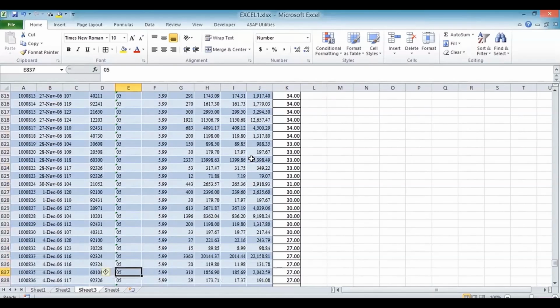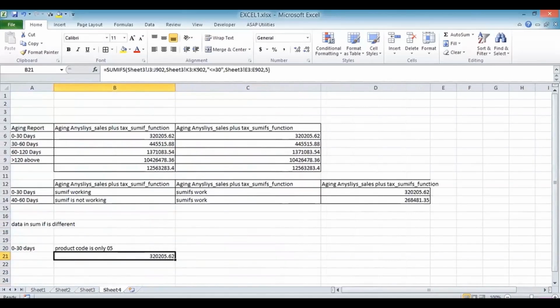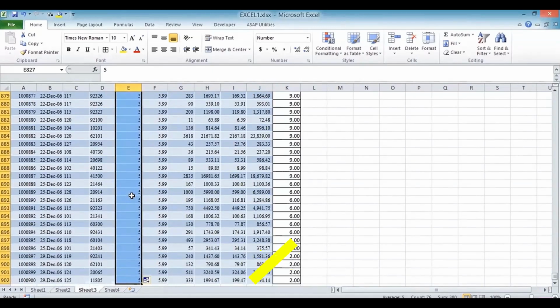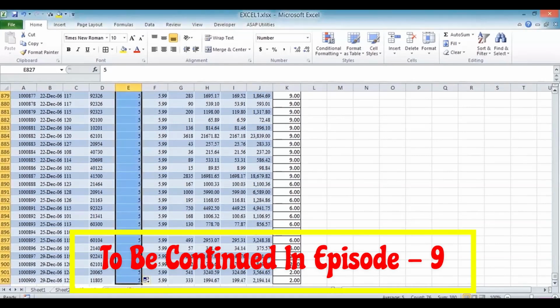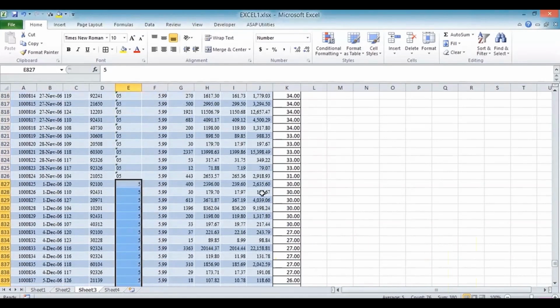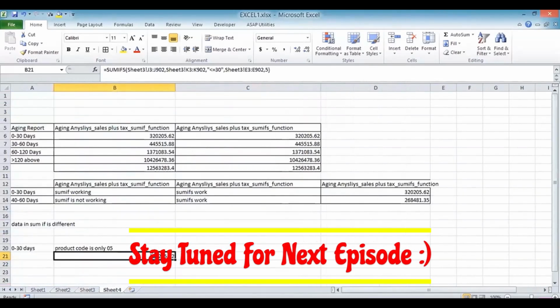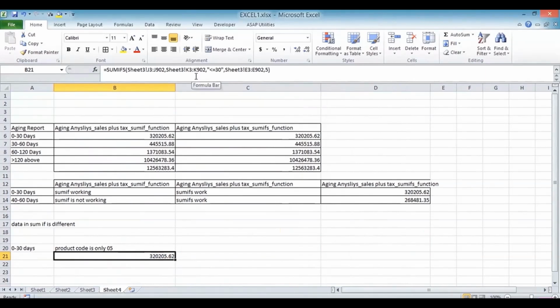So we can do one thing. We can take 03. This is all at the 30. Then we will find out 05. Here also 05. We can do only 5. This is a numeric value and we will do this. So now here is a sum. We can find out the sum is 320205. And here we can see the whole product code value sum is 380, and simultaneously the sum of this range value is 302205, and both will be cross verified. You can see here both the data will be cross verified. So both the values. Now this is two criteria.